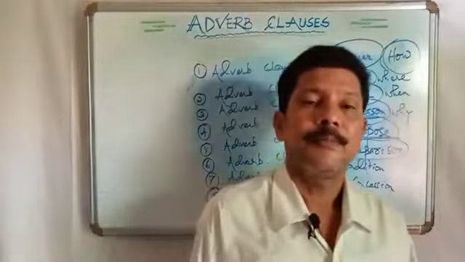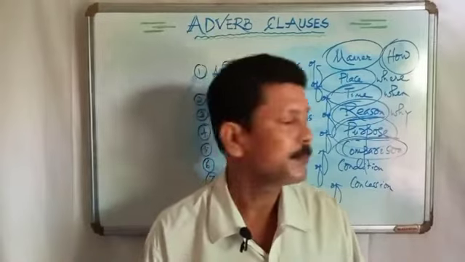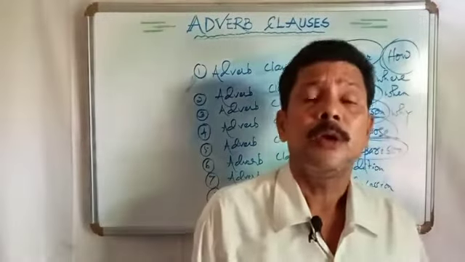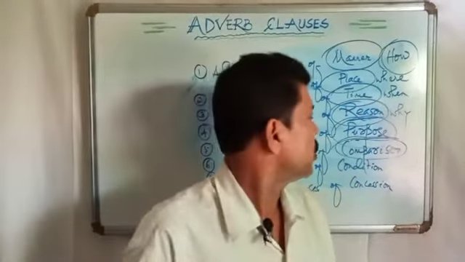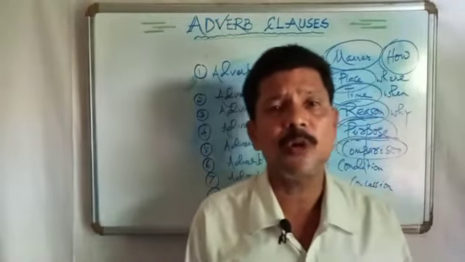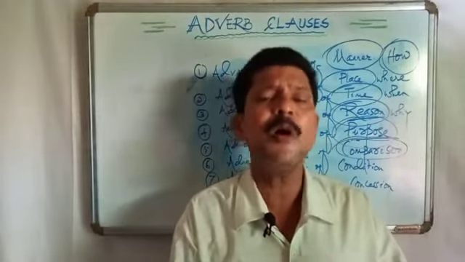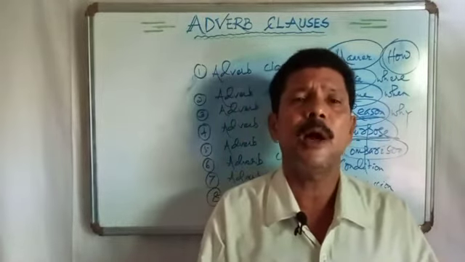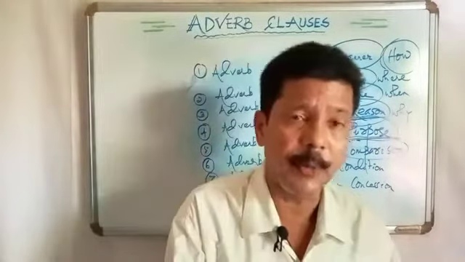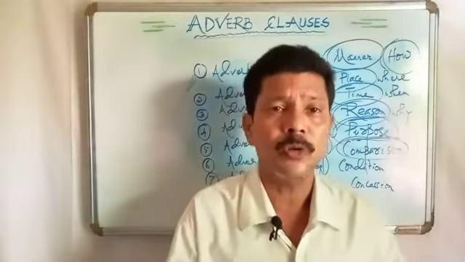Then condition. What is conditional adverb? Adverb clauses of condition. That means if we ask a question using if, we can get the conditional adverb. If you pour oil on water, it floats. So there is condition. If you do not pour, it does not float; if you pour, it floats. So if you pour oil on water, it floats.